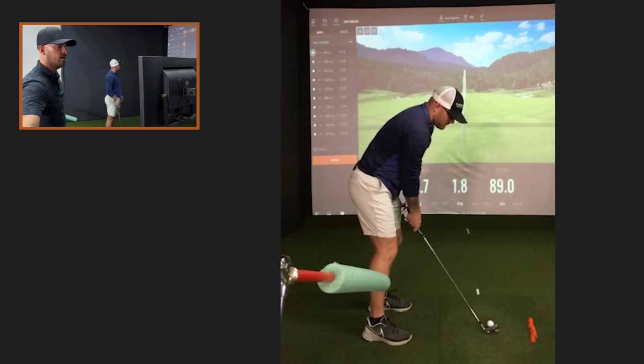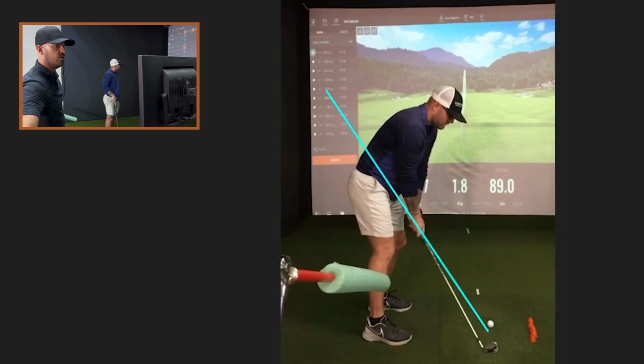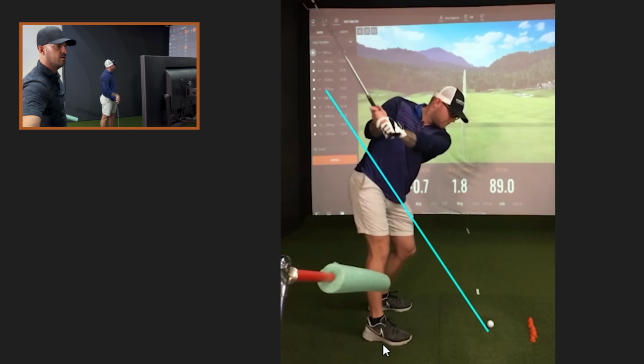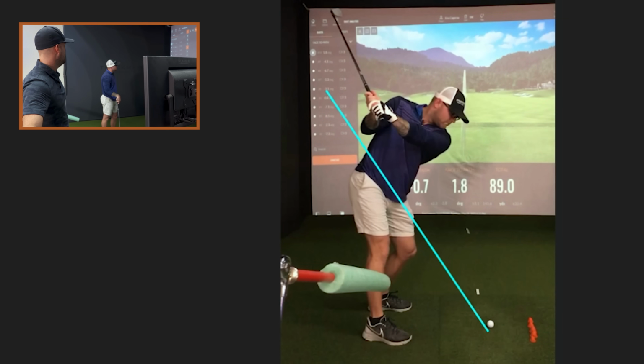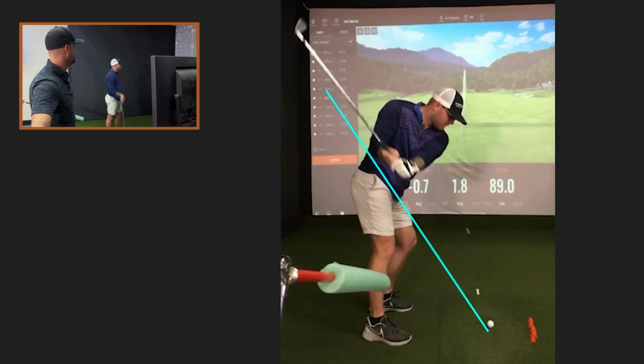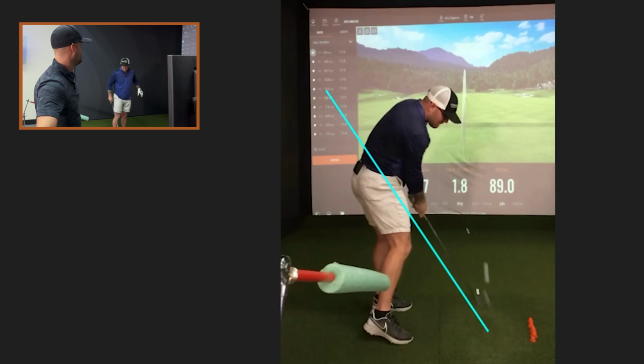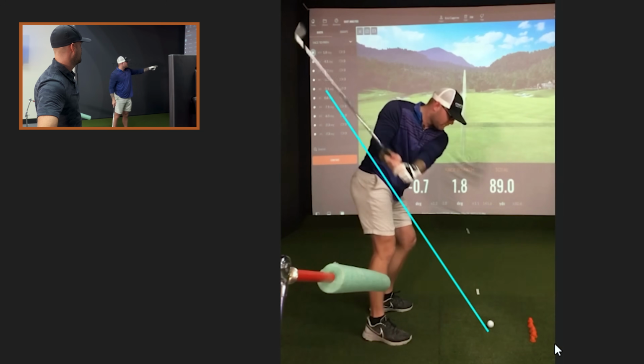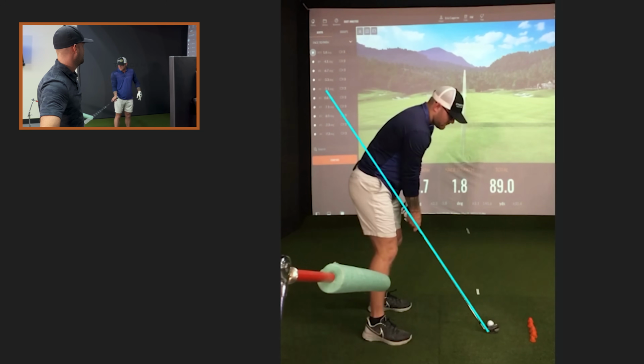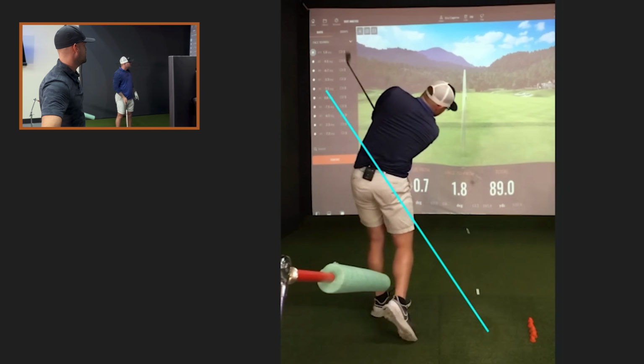Okay, so again, all we're looking to do here, I'm going to tweak some pieces as we go, but all we're looking to do is get that club not working under. Side note, that's your little chip shot swing, right? Kind of, yeah. 3/4 backswing. Now we're still a little bit under that plane, aren't we? So I've got to make that a little harder. I feel like even on the backswing, as I was coming back, I still kind of brought it inside a little bit. A little bit inside, yeah. So I can still make that a little bit harder.